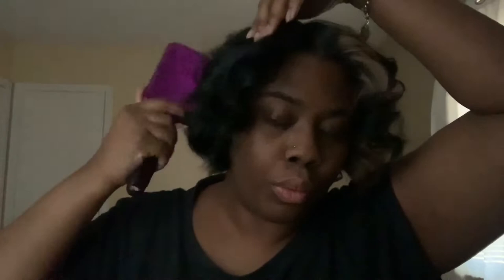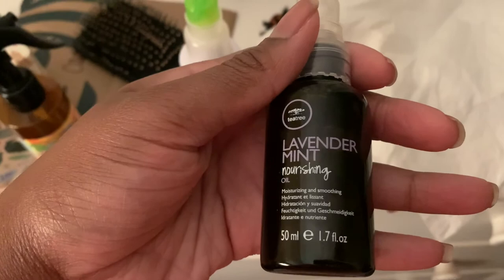Here is the finished product. I'm so sad that by the time I was done the sun was going down and it got dark on camera — I apologize — but this is the finished product. It's super fluffy and bouncy. My hair is a round one-length cut with round layers, just a super natural situation. I finish with a little bit of my lavender mint nourishing oil — it's a dry oil so it won't weigh your hair down, and it smells amazing.